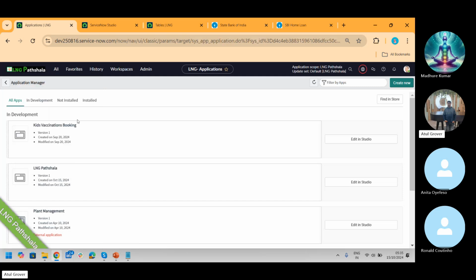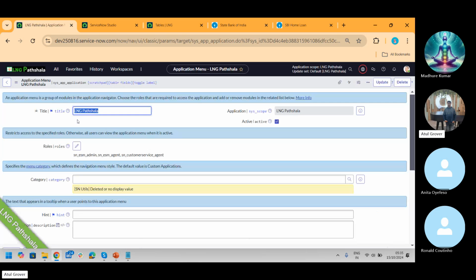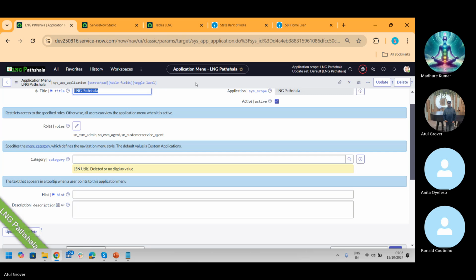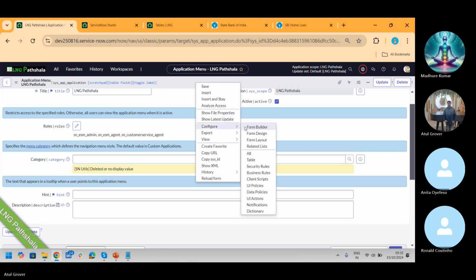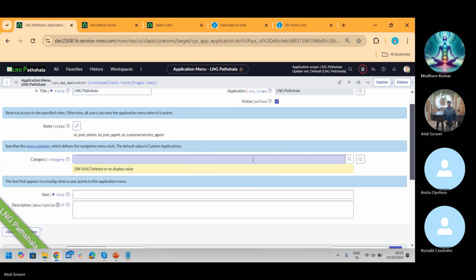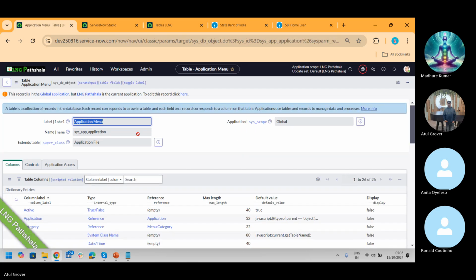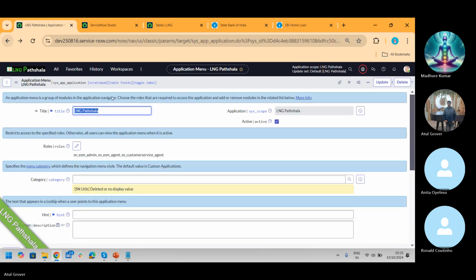So if you want, you can edit this application as well. And we can go for the table level. Configure and table. Sorry, I thought of something else and opened it. See, everything we created is showing here as well.